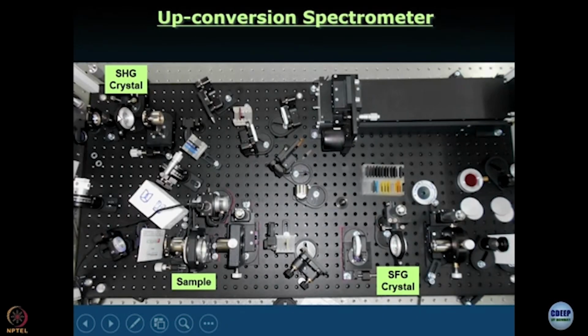SHG means second harmonic generation crystal. We are going to have a couple of modules on nonlinear optics later on, and there we will learn that there are materials that allow 2 photons, which may be of the same energy or of different energy, to combine and produce a photon of larger energy. It is pretty much like 2 drops of water falling on a table coming together and forming a bigger drop. It is just that the drops here are not drops of water, they are drops of energy, drops of light.